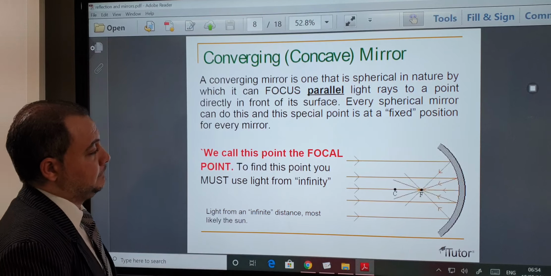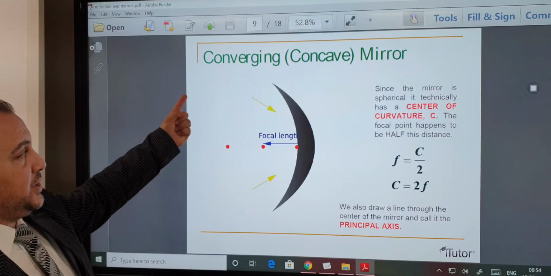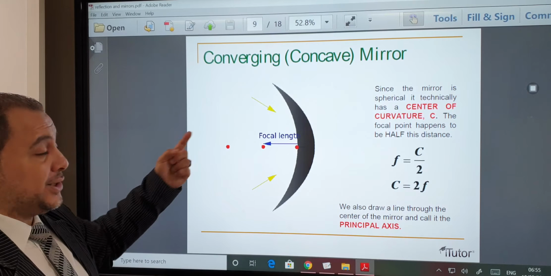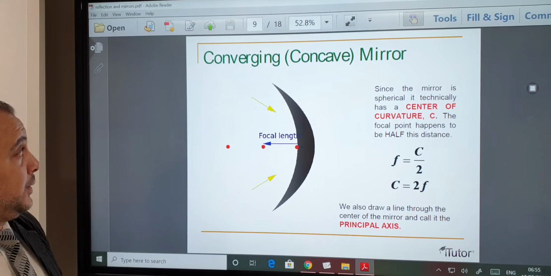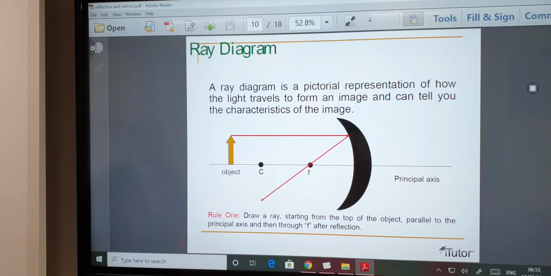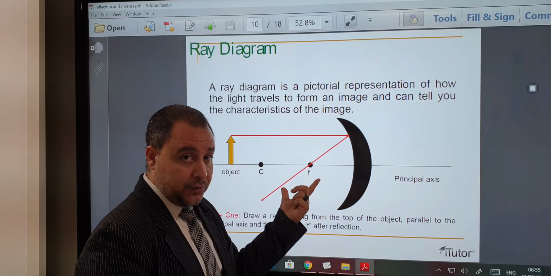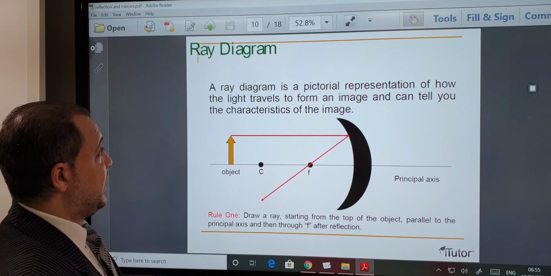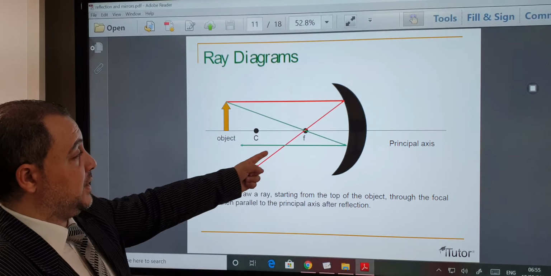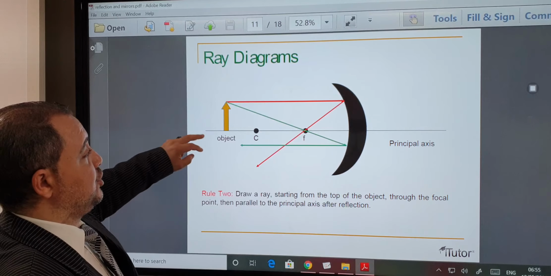This is the converging mirror. The rays that fall on a concave mirror are reflected to intersect in one point called the focus. This is the converging mirror, the concave mirror. These are the rays that we studied before. If you put the object at the left side of the focus, and this is the principal axis, all this we studied. This is what happens at the intersection, so it's called a real image, not a virtual image.